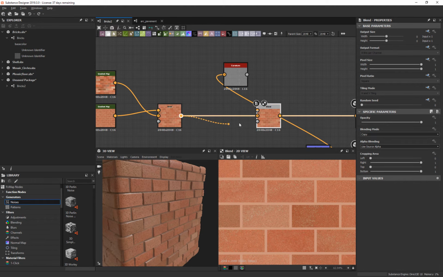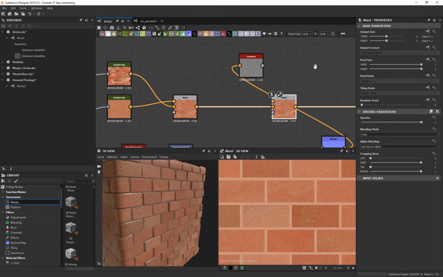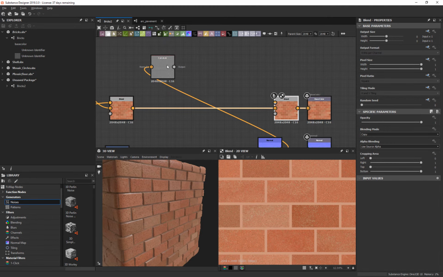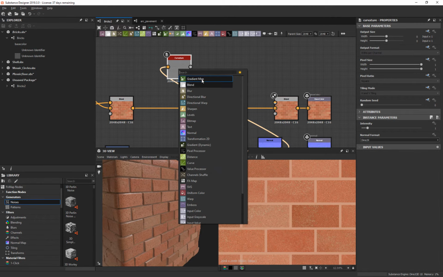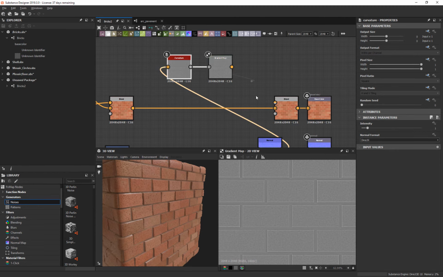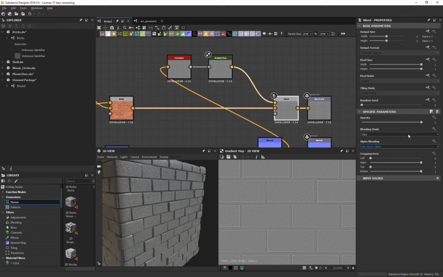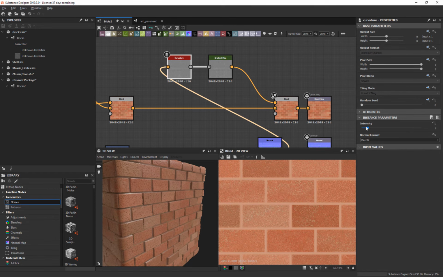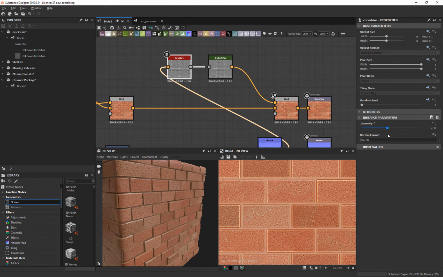So we're going to take this and blend it into there, which is fine. And then what we need to do is make this think it's a color map. And that's where we did that thing before. We're going to grab it, do a gradient map, and turn it. And now, even though we haven't changed a thing, it thinks it's a color map. So we will now drag this into there. And then we're going to change our blend on this one, in this case, to overlay. And then we'll see what this looks like. And then we can turn this up a little bit. There, push that highlight.